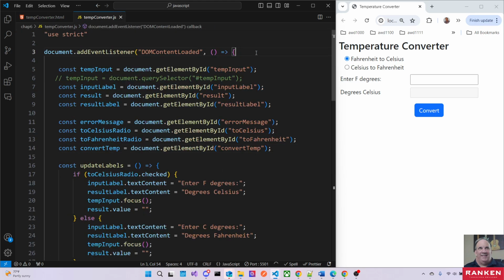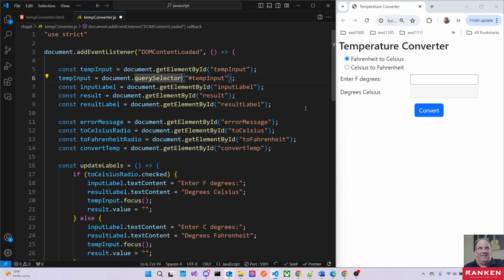Okay, as far as the JavaScript is concerned, I just want to go over a couple little concepts as we're going through this, a bit of a review. Here, one way to get an element by ID is to use document.getElementById, and then you want to make sure that you use just the name here, nothing else. That's different than when you use the query selector. When you use the query selector for an ID, you always want to put the pound sign first. If you're getting something other than that, it's going to be different.